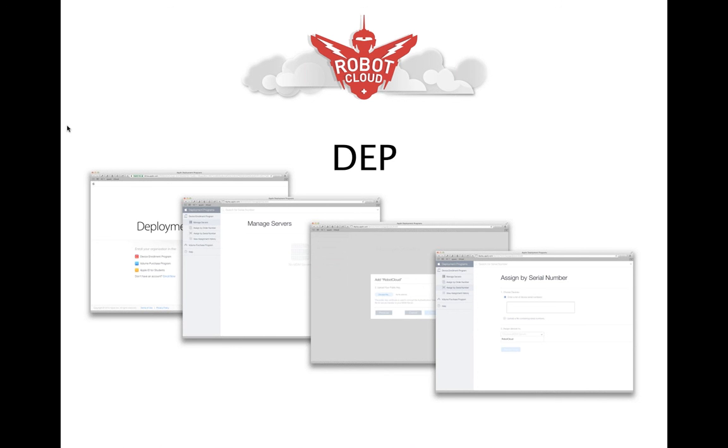This was a real game changer because participation in the program, many times referred to as DEP, coupled with a mobile device management or MDM solution like Robot Cloud, offers organizations the ability now to deploy a managed device right out of the box. No USB cords, no physical handling of the device by IT. You can set these up from the factory at Apple to automatically pair with an MDM solution, and during the Apple setup process by the user, they're basically instructed to connect the device to the MDM, which will then immediately roll out all of your assigned profiles.